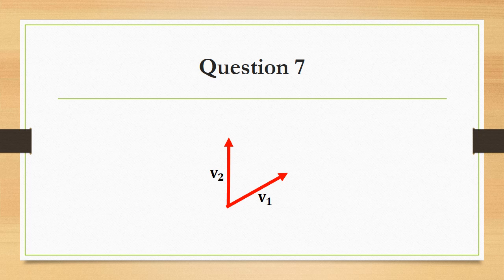You might be confused by the way I've actually shown this, because normally we do tail to tip, and these are not tail to tip. These both originate at the same place. The reason I'm doing it this way is because when we do tail to tip, we usually don't know the resultant. We don't know the final answer, which is what v2 is here. So this is actually going to be tail to tip in just a second. v1 is the first vector, and then we have to add some vector to it so that the sum of those two is this v2 vector straight up. And therefore, tail to tip does work because the unknown.